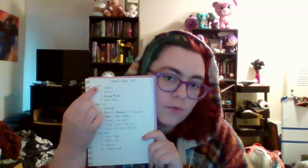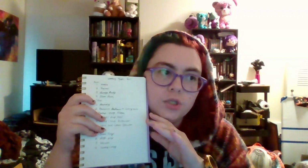On to the weekly tasks, which I already hinted at. So weekly tasks is a little bit different. I have it broken down into Sunday, Monday, Tuesday, Wednesday, Thursday. It is broken up into days because there are some tasks that I need to do on specific days. For example, Sundays is when I fill my meds container. So I would obviously not do that on Tuesday or Thursday. I fill my meds container on Sunday or Monday because I forgot to do it yesterday. So I actually need to do that.